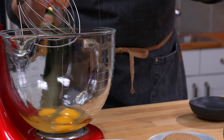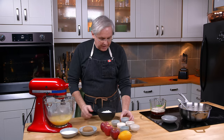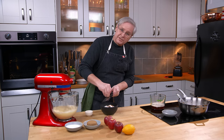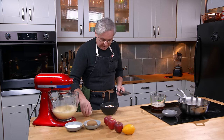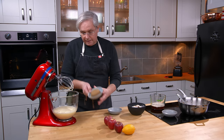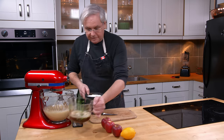We need three eggs in the mixer with the whisk attachment. So whip those up. While that's whipping up, I've got flour in this bowl and to that I'm going to add baking powder, baking soda, cinnamon, cloves, salt, and nutmeg. These are all warming spices — if you've got a container of pumpkin pie spice in your cupboard this would be a perfect place to use it. I'll give that a stir. The eggs have whipped up nicely, so into this I'm going to add white sugar and brown sugar, and we'll whip that back together.